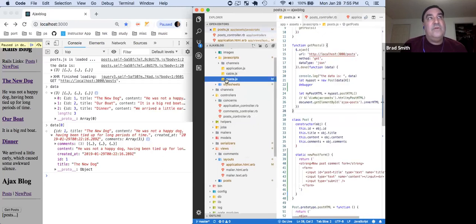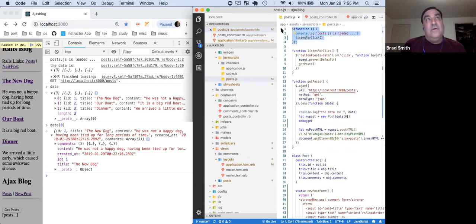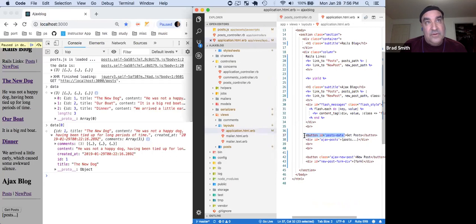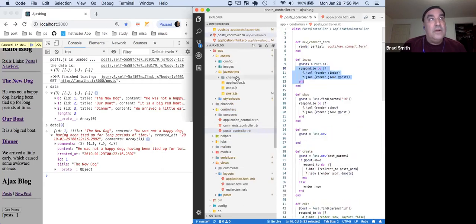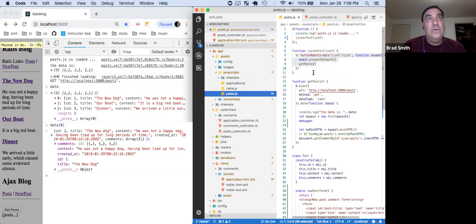I got JavaScript running over here. I got a document ready code running with a little console log to reassure myself that it's actually loading and to troubleshoot that and dig my heels in if it didn't work. I listened for a click of a button. I planted that button there on the DOM by very specifically going into my application layout here to put that button so that when I click it, I'll know what button I've got and what its ID is so that my jQuery will work when I listen for that button to be clicked.